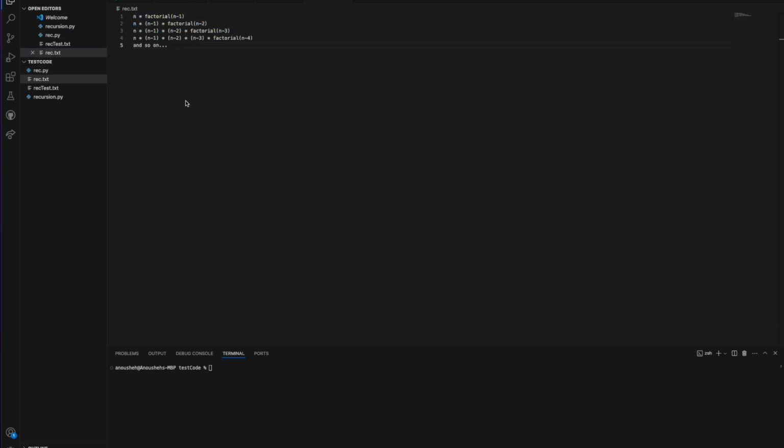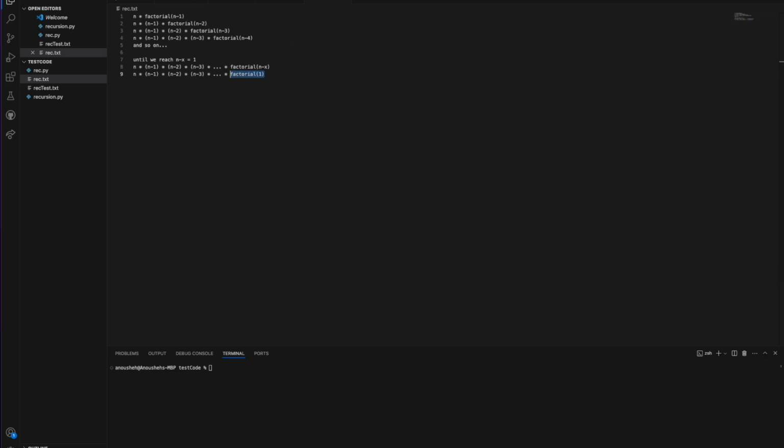Currently, our factorial calls look like this. Our original function calls n times the factorial of n minus 1. However, we don't know what the factorial of n minus 1 is, so this original equation becomes n times n minus 1 times the factorial of n minus 2, and so on, and this pattern repeats itself until we reach some value of x such that n minus x is equal to 1. The factorial of 1 calls the base case, and so we know that the factorial of 1 is 1. This step doesn't happen recursively.